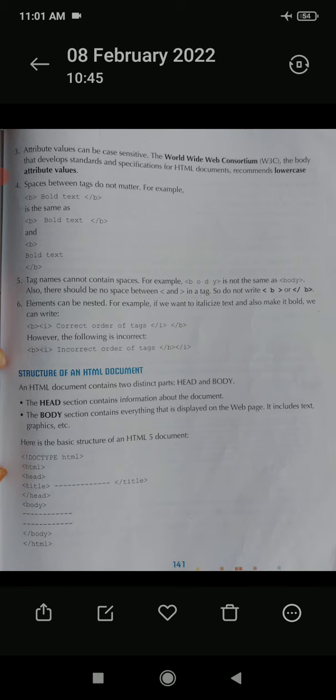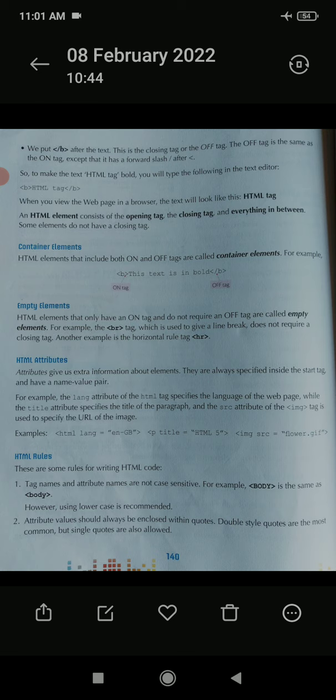No doubt regarding this? So students, today I have explained to you about attributes and your HTML rules. In my next class, I will give you some questions and answers regarding this. As homework, whatever I have explained today, go through it very nicely.